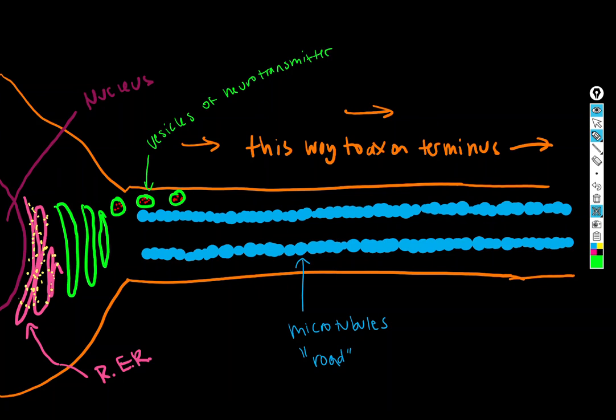And we have to get those vesicles down to the end of the neuron somehow. They won't go there by themselves because they're not smart. They don't know anything. They're just a little bubble of membrane with neurotransmitter inside. Oh, and let's label our Golgi apparatus also. So this begs the question, how do they get there then? And the answer is a little motor protein walks them down there.